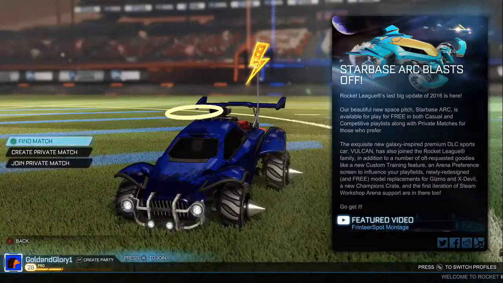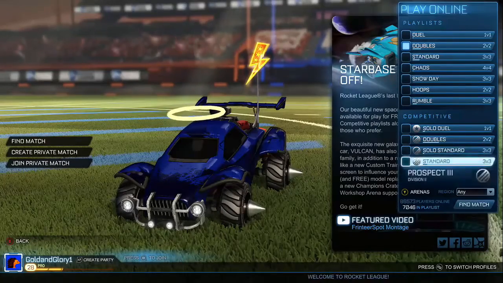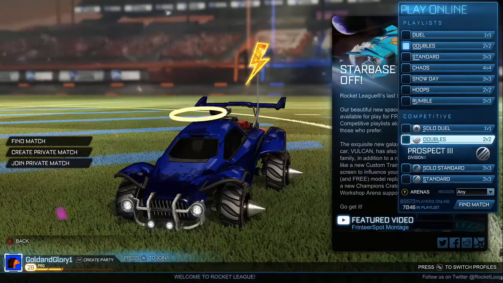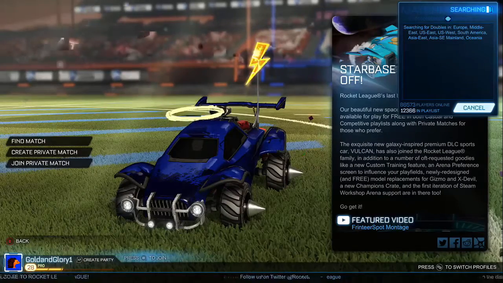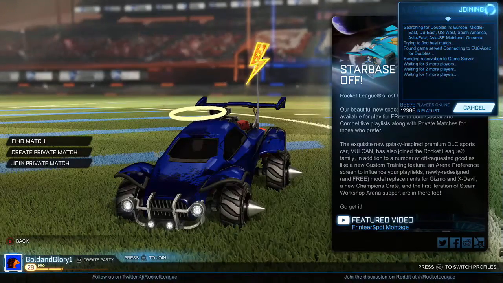But anyway, we're going to go into a match. Let's go into a match, and I think I'll just play some. What do we want to do? We could play standards or plus or doubles. I think I'm going to play a bit of doubles. I feel terribly mood. Hopefully we don't have to activate rage mode. We have a terrible partner. Okay, let's get into this nonsense.